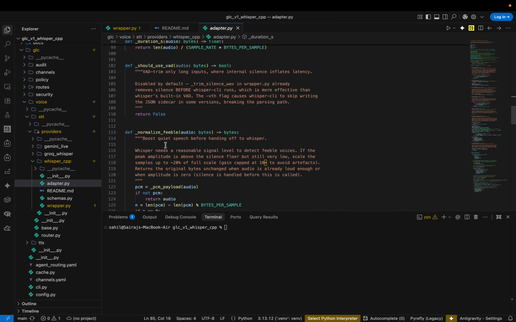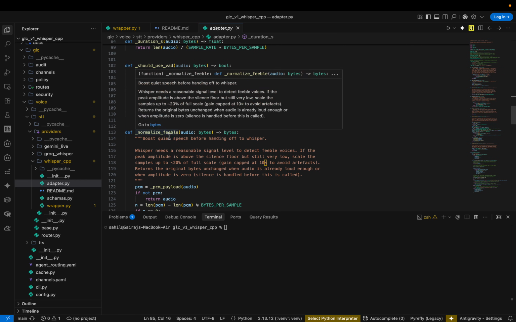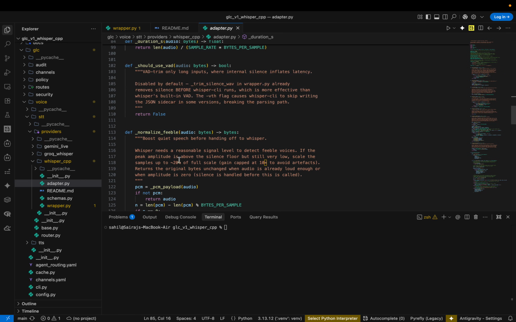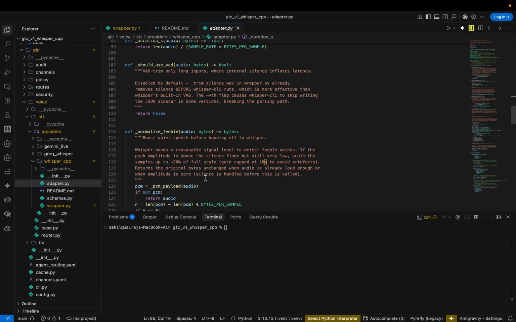So next is normalize feeble. Normalize feeble boosts quiet speech if the peak amplitude is above the silence floor but below the threshold, about 6%. We scale it up to around 20%.